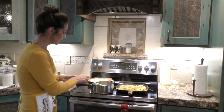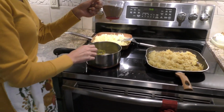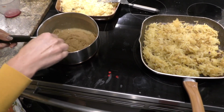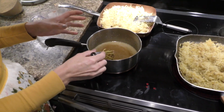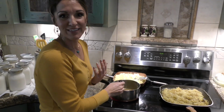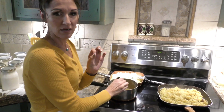So what I'm doing right now is I melted a stick of butter, and then I'm putting in about a cup of the sucanat brown sugar. And then I'll just let that cook up for a little bit until it gets really dark brown, and it'll have this really caramely, almost burnt flavor, or smell. It won't be burnt, but it'll have just a really caramely smell.